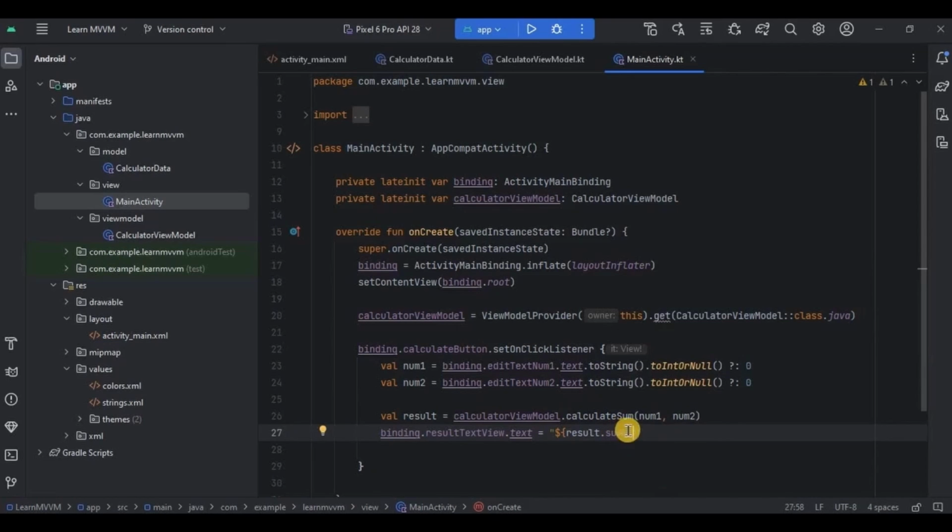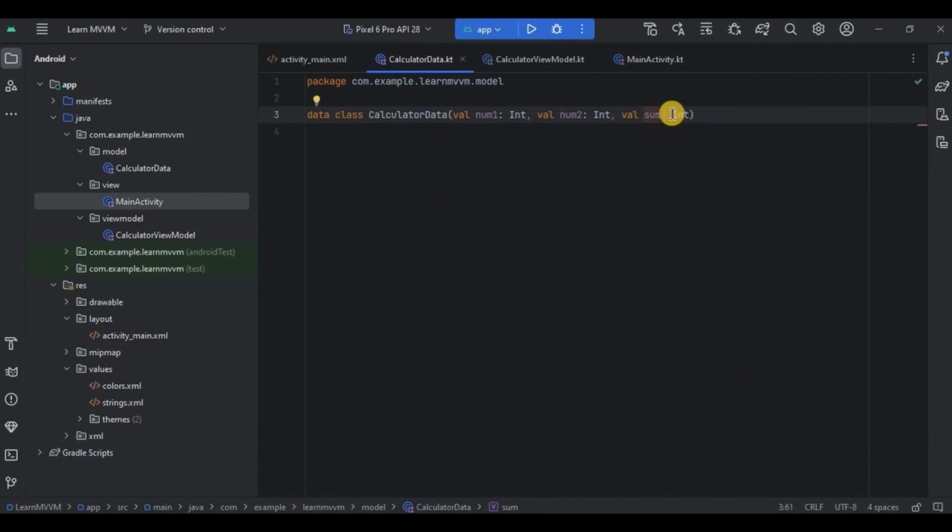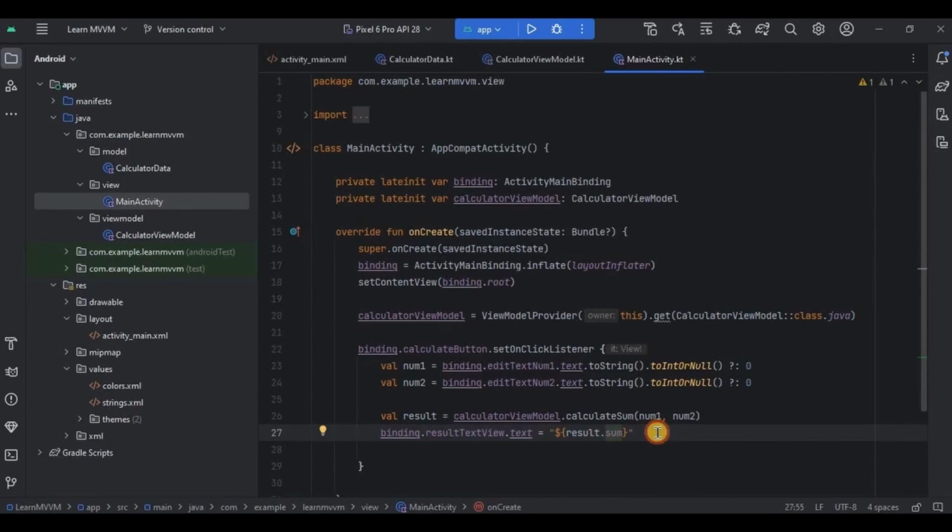To check that, press Ctrl and click on it. See, this is where it comes from. Basically, it is a string interpolation that substitutes the value of result.sum into the string. Means, in a very simple language, whatever the result sum data is, that is displayed on the result text view. And that's it. We are done with the coding.